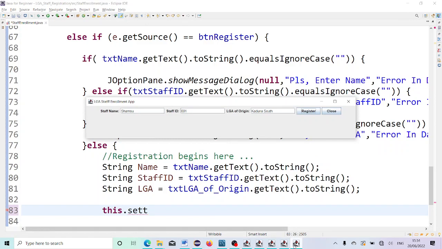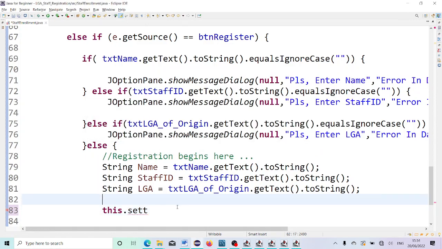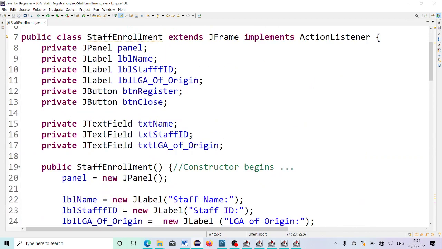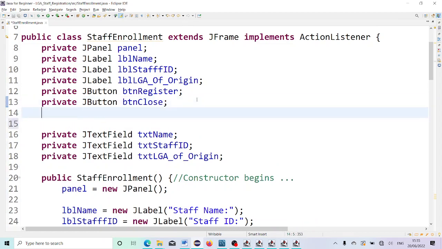For example, let me add another text box. We call it information. Or just a label. Let me add a label, we call it information. Then we add it on the panel and set it there. Private JLabel.